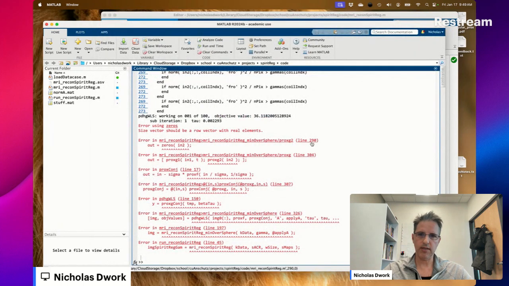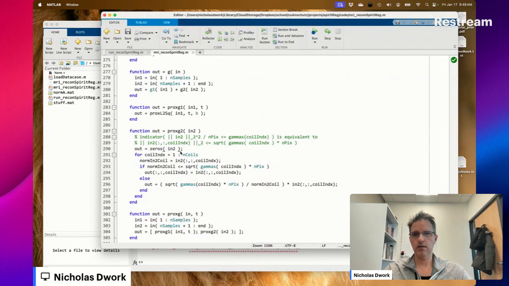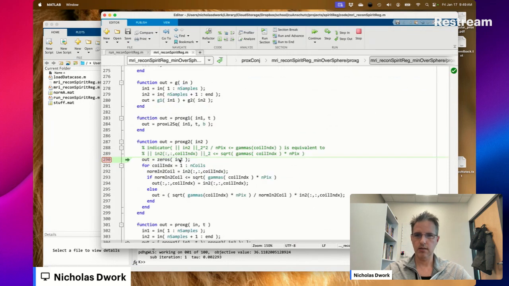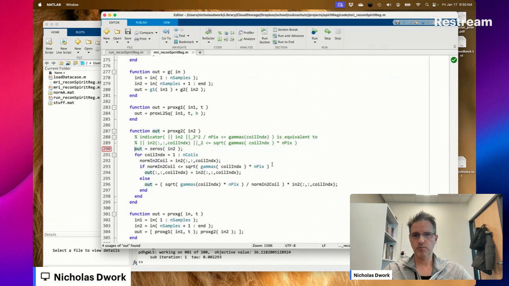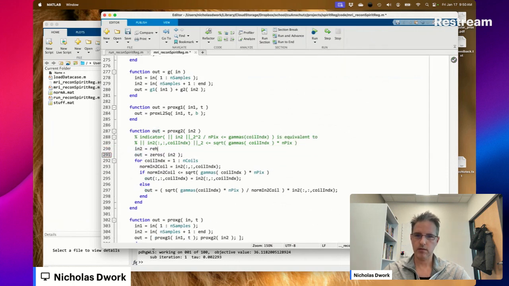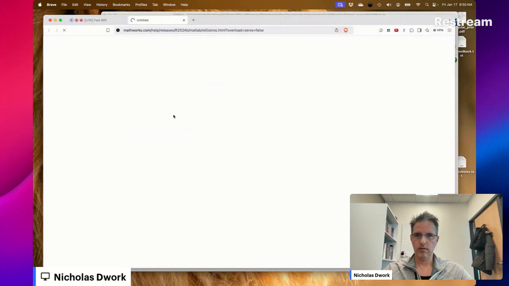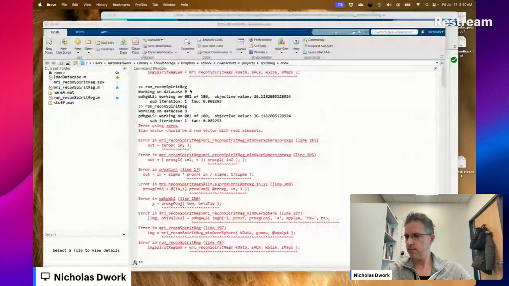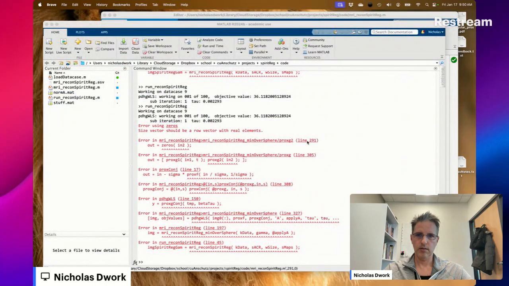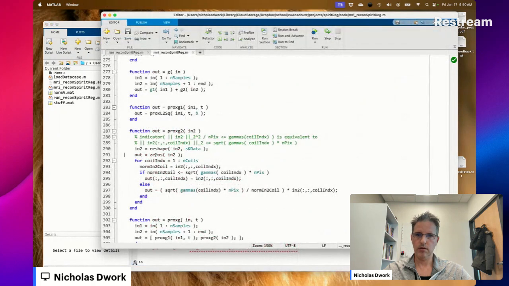Using zeros. Size vector should be a row vector with real elements. Prox G2, what's the size of that? Okay. No. Huh. Oh.